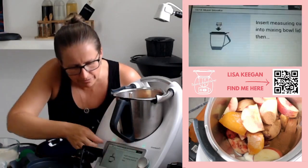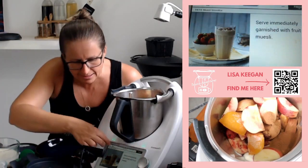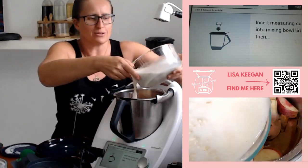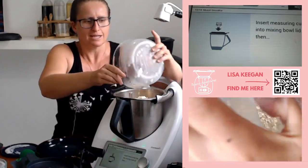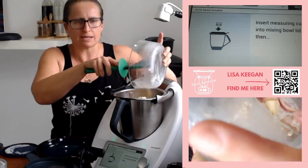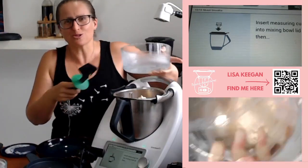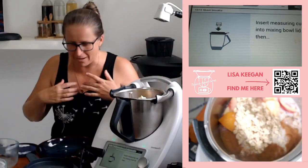Now, I just want to check my recipe. Insert the measuring cup. I feel like it skipped the step where it's asked me to put my soaked stuff in, or I just can't read. Both is possible. So here comes my soaked goodies in as well. Okay, now you can see it at a 3 times rate. This is a nice full bowl, which is good because with the 6 of us, honestly, and my boys are constantly hungry, I'm really pleased it's a full bowl. But if you're not, a 2 serve is enough for you, okay? So don't feel like you have to go a massive serve on my account.